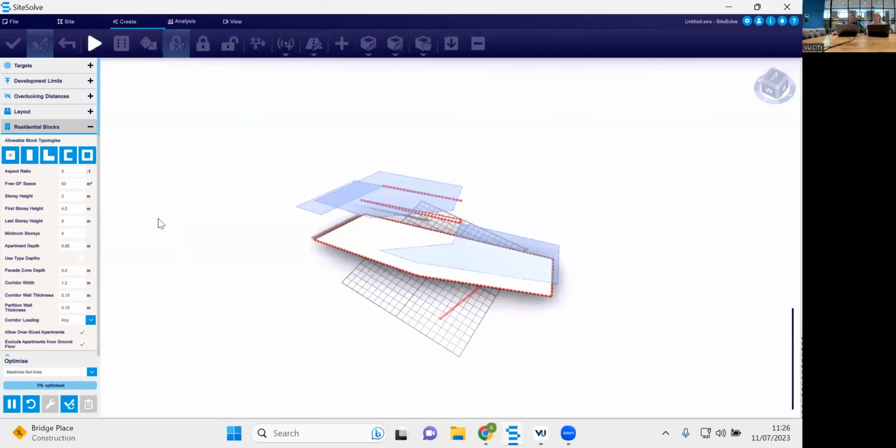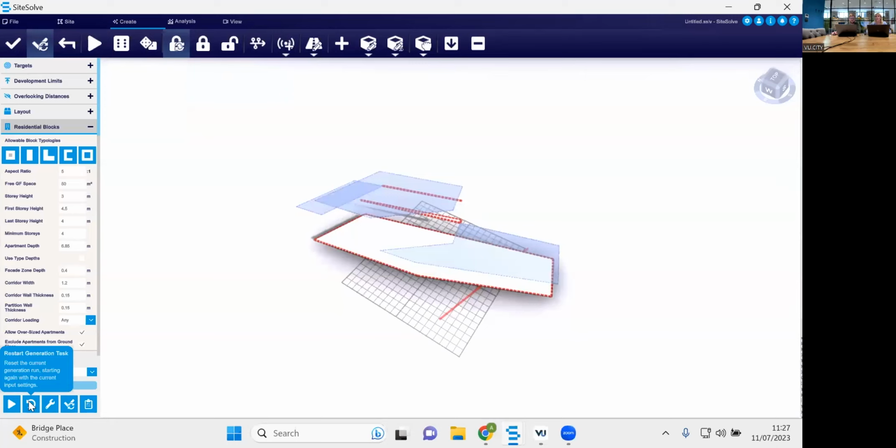Give it a minute. While I'm doing that, it's worth noting with the optimization, you can choose multiple optimization criteria. So we just hit maximize net area at the moment. But you can optimize for efficiency, you can optimize for primary views, dual aspect apartments.